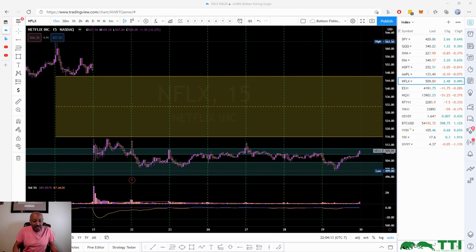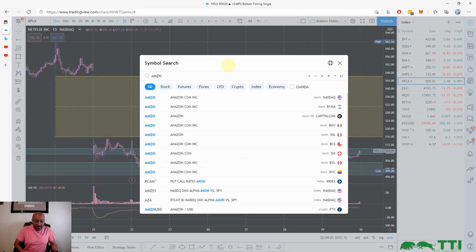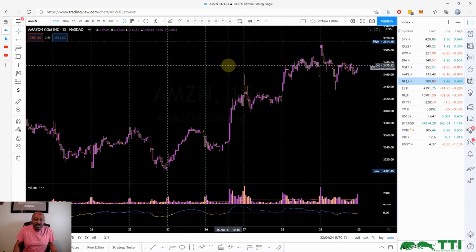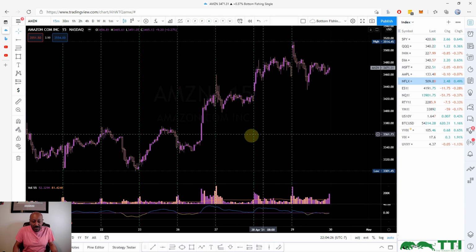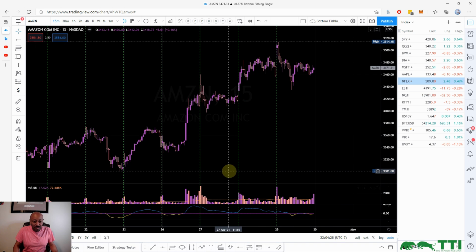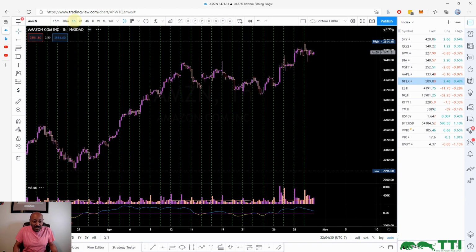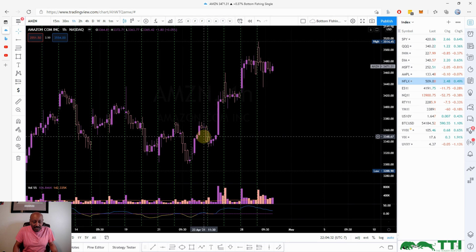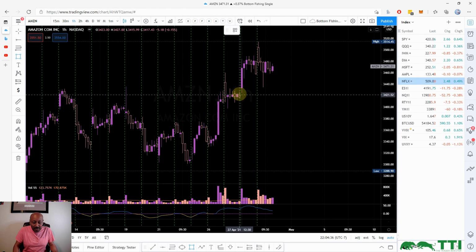So both Tesla and Netflix, you've seen how they're set up. Now that we have gone through the theory behind it, Amazon just released earnings. So what do we do with Amazon? First order of business, we go to our hourly chart and let's identify a couple of order blocks. So I see one here.